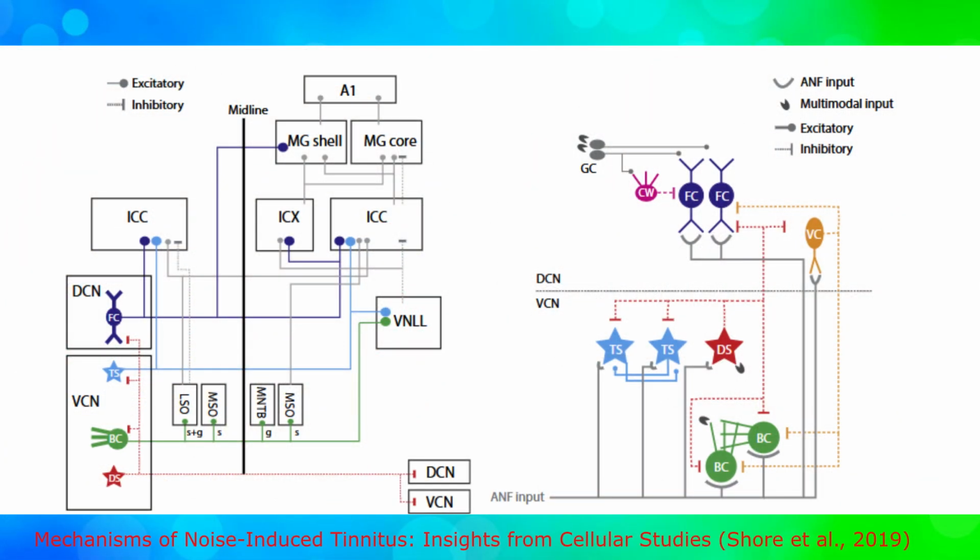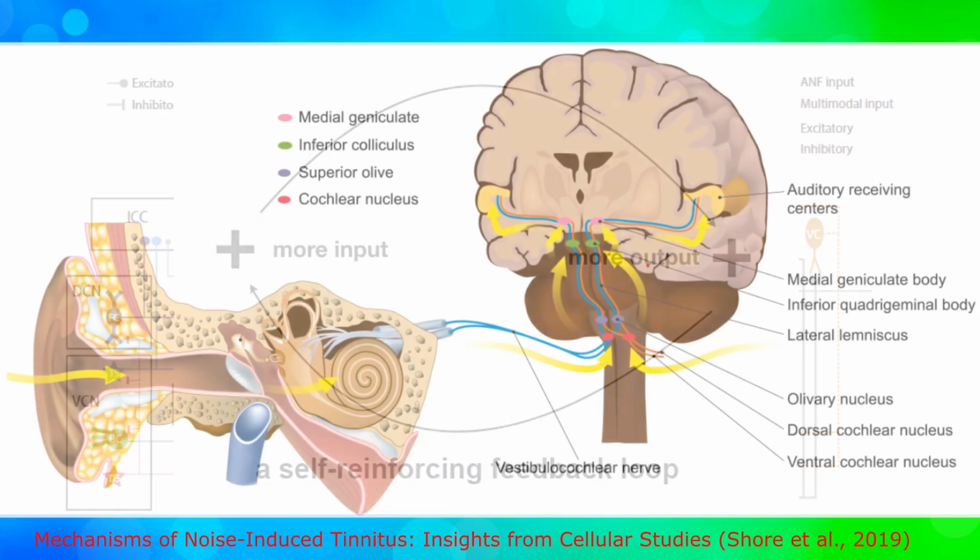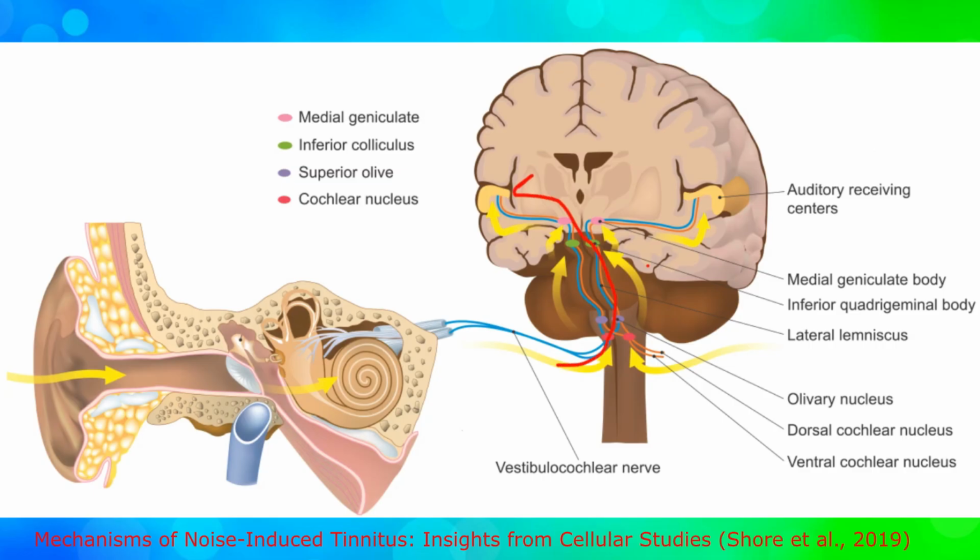Now, if any of you guys remember the Susan Shore diagram from the webinar that she had, you can obviously see that there is a direct output from the dorsal cochlear nucleus to the medial geniculate body and to the inferior colliculus. So overall, basically, what does this mean? Feedback loops, predominantly, for example, in tinnitus or hyperacusis, or basically anything. Self-reinforcing feedback loops are not only regulated from the bottom up, for example, from the dorsal cochlear nucleus and higher up the auditory pathway, but they are also regulated from the top down in the example that I gave.